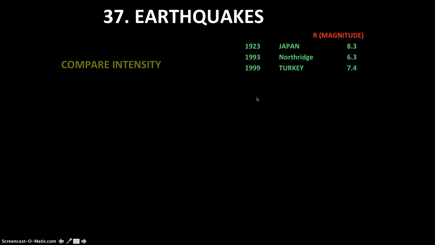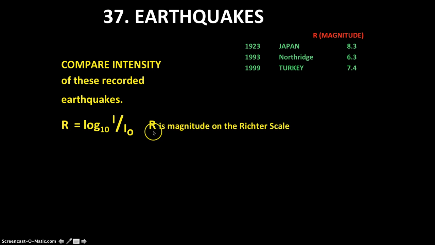Okay, last two. We have here an earthquake illustration using magnitude. Here are some earthquakes in the past. We're Californians. We noticed here the Northridge quake is 6.3. We've had even recent quakes in the 8s in the world. So the intensity of these is related to the magnitude on the Richter scale.